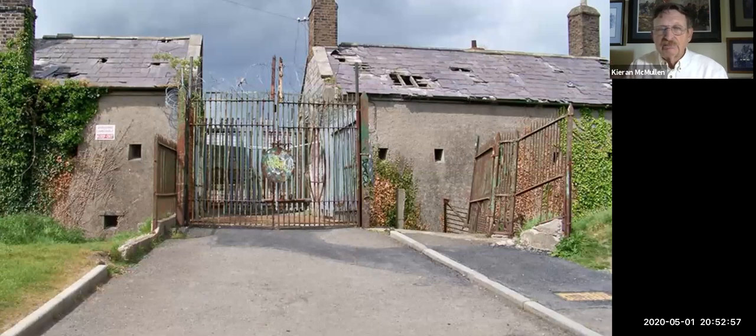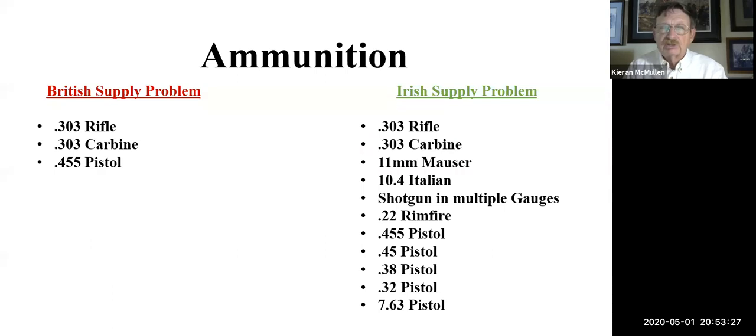And that was the problem at the magazine fort. They had gelignite. Gelignite is a low order explosive. They couldn't get into the magazine where they wanted to detonate the ammunition. They had no ability to drill into the walls. You only get a sympathetic explosion, as it's called, in other words, detonating other explosives by shockwave, and they couldn't do it. So it was a good attempt, but they couldn't make it happen.